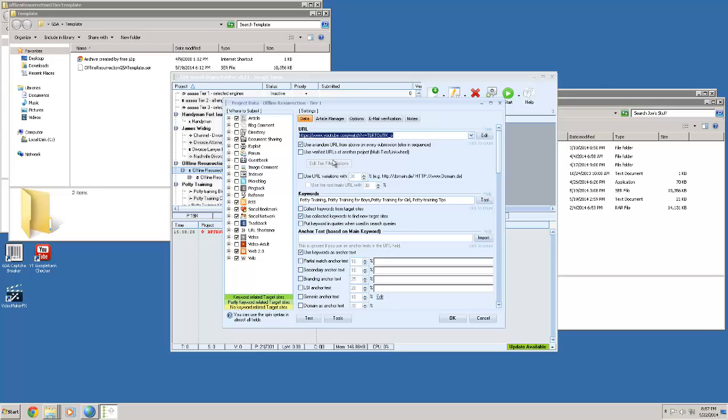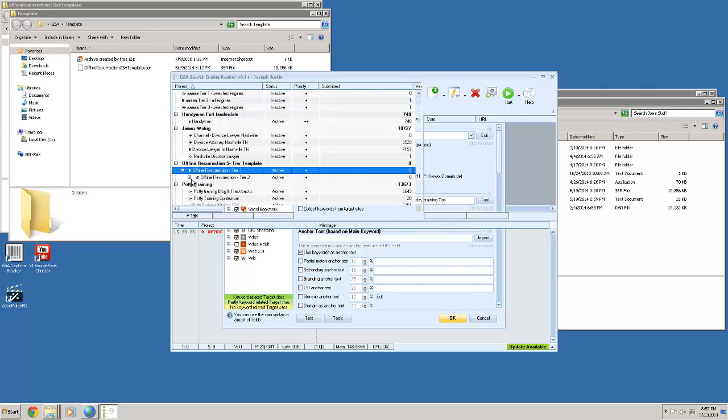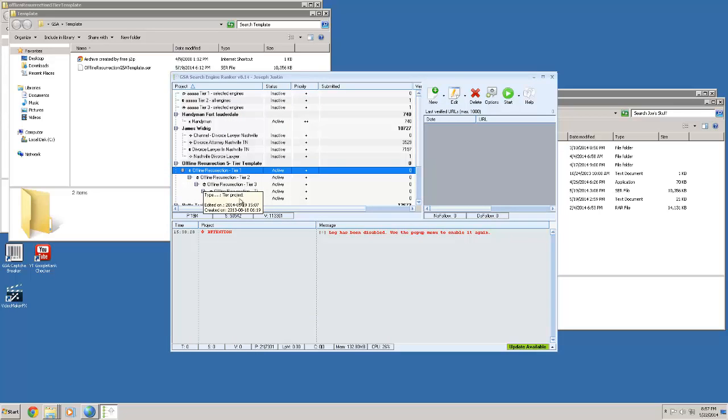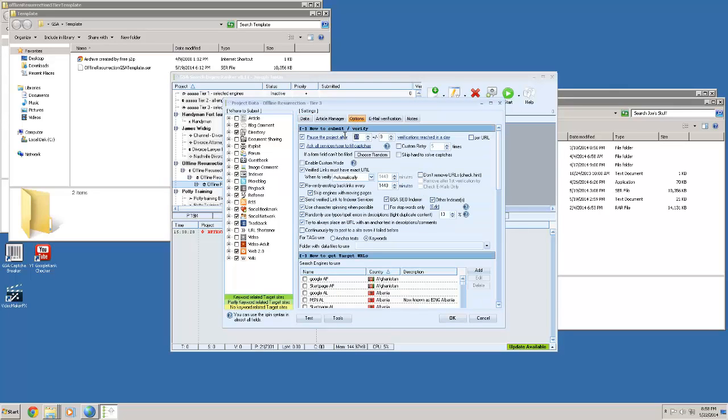In every single one you come in here, you want to make sure the options are set correctly. I've had this even at 200, which should be 2,000. And every tier it looks like, and I've saved this a bunch of times, and maybe I forget to save it the right way. I don't know. But just make sure you go into each tier and change the amount of submissions. See, it says 30. No, this should be like 3,000. So just multiply each one by 100.